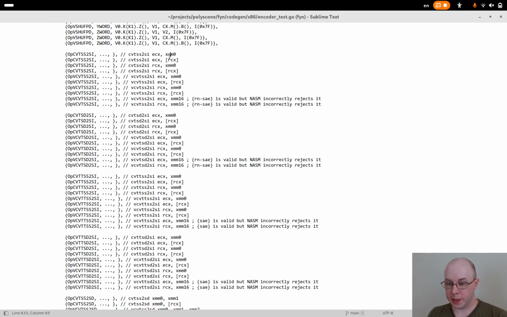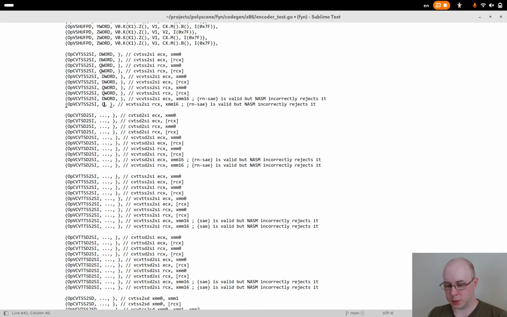So basically, all of these are XMM, which we know because SS is going to be a scalar single precision value. So the SI is the ambiguous width here. So I'll basically match on the width that's needed for SI here. So in this case, it would be D word, and in this case, it would be Q word. Then that just repeats down here. So we got D word and Q word. Then for this, we got D word once and then Q word once.